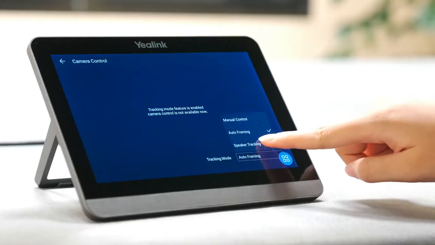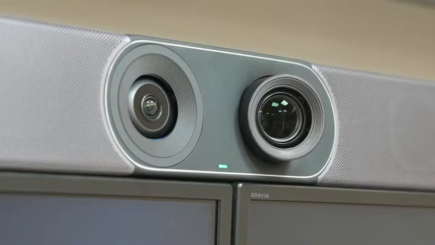Let's see what happens if we change the camera mode to speaker tracking. The camera supports voice print recognition. Let's say if I keep speaking during the meeting, the camera will know I'm the speaker and zoom into me. If other people start speaking, the camera will quickly react and zoom into them as well. Hey Aaron, say something. Okay, my turn to speak now. Well, you may notice that the camera could easily recognize my voice and focus on me. It definitely would be helpful in different scenarios.